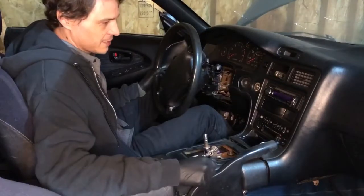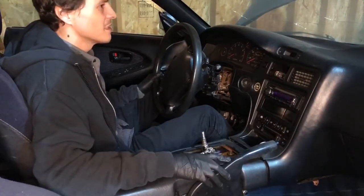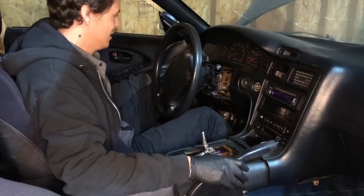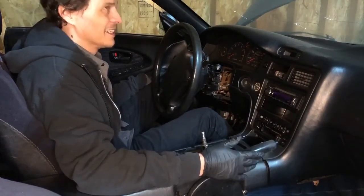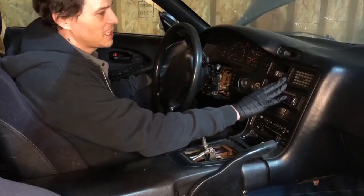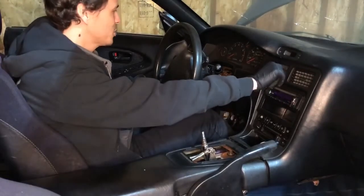Here we are in the interior of the vehicle. This was my first MR2. Lots of weird stuff wrong with it - mainly on the interior panels, all sorts of weird lifting and usual 90s stuff. One of the things I'm really bummed out about is that the other shell is a hard top, which is so much better for racing. But the T-tops are one of the reasons that drew me to these vehicles. This one also came with the Gen 3 3SGT. I already swapped it in too. It's still an SW21 chassis, so it's an NA chassis.